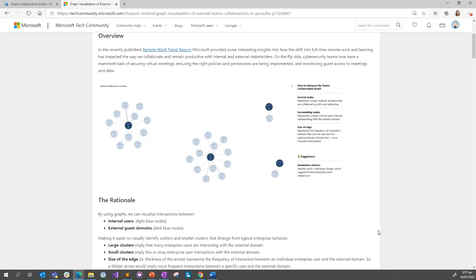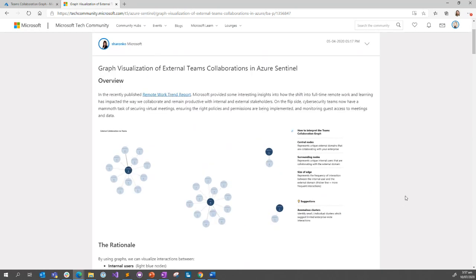I know that my colleague Clive is also working on, as I mentioned earlier, a workbook that's going to call playbooks. I don't think he's publicly released it yet, but he will. So I think it's that one and the one that Sharon has made around Teams collaborations. As you can see, this is a blog on the tech community, so go check it out because what she did is really cool.